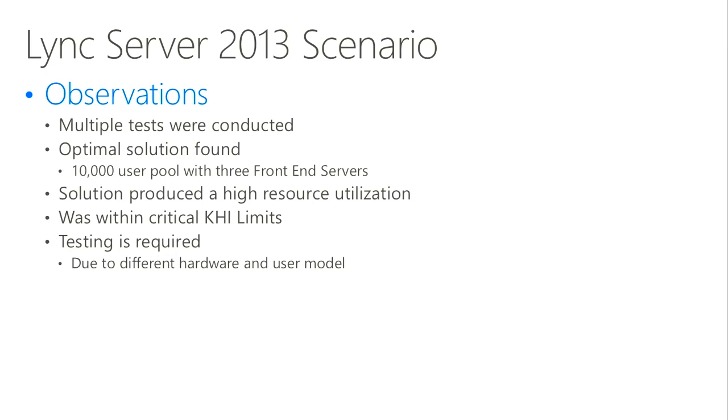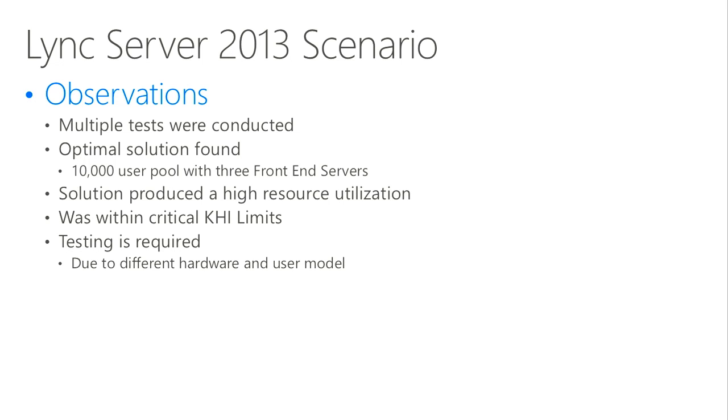So as we did that, we started tapering down the users on that user pool, looking at the KHIs and bringing it down to a reasonable level, all right? And so with the 3-user front-end pool, with the back-end, with the hardware that you just saw, we actually got to around a 10,000 user count for that pool, right? And that's based in this lab. This is not indicative of what you're going to get in your environment, because hardware is different. You may get different results if you're using a blade configuration. There are totally different aspects that you need to consider. This was our observation in the lab.